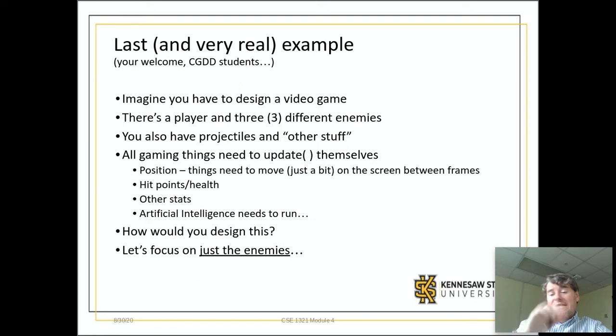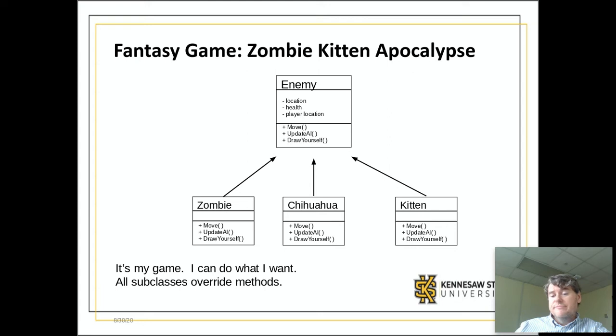So all bad guys in this example are going to have a lot of attributes and a lot of methods that are in common. So how would you design this? Let's just talk about the enemies for a moment. This is a very similar UML to what we had earlier when we were talking about the mammals and the dogs and the cows. But again, this is something that's a little bit more specific. So we'll start off and we'll say that an enemy is the base class. And again, this is going to be an abstract class insofar as we're probably never actually going to instantiate enemy. We're going to instantiate things that are underneath it, such as zombies, Cthulhu, and kitten.